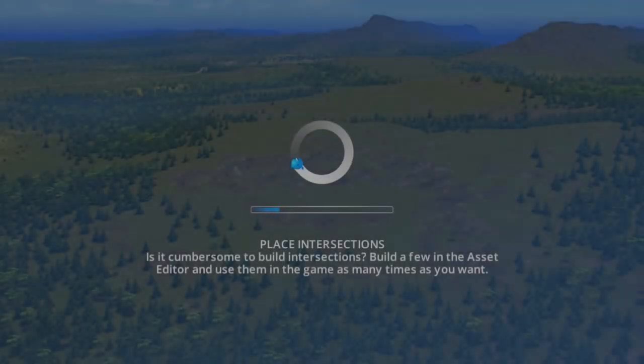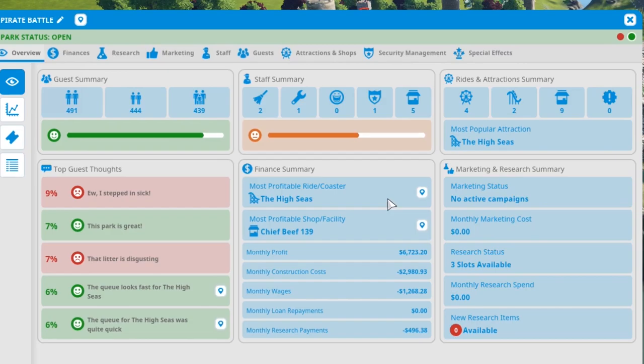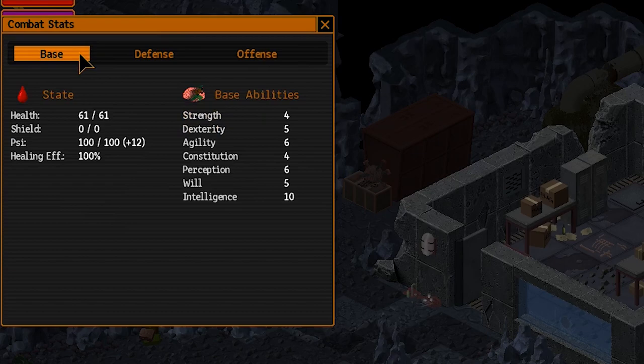Whether it's a loading screen, a health bar, stats, or a countdown timer, progress bars are an absolutely crucial part of game design. A progress bar is an incredibly quick way to show information to your player at a glance, and it's much easier and faster than making the player read a big list of numbers.